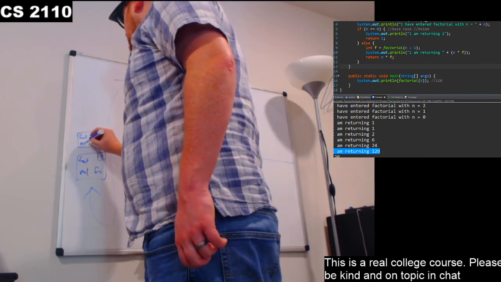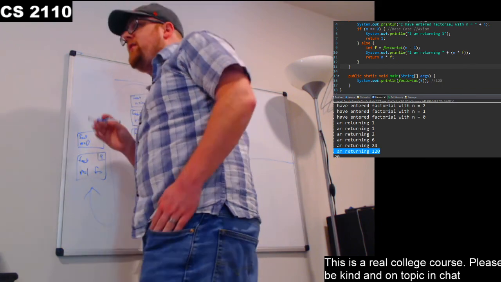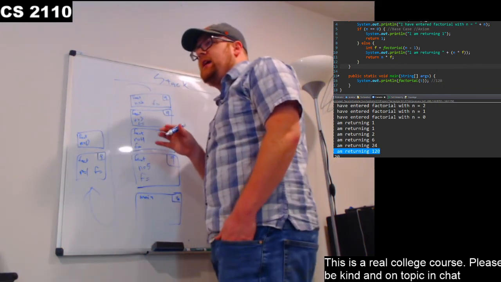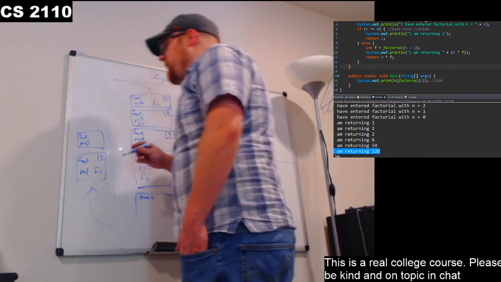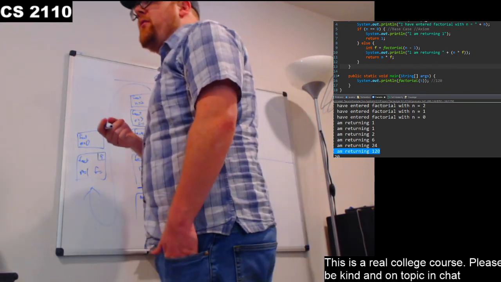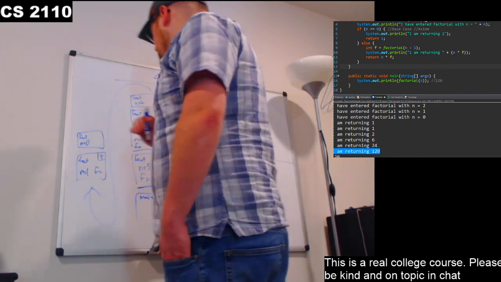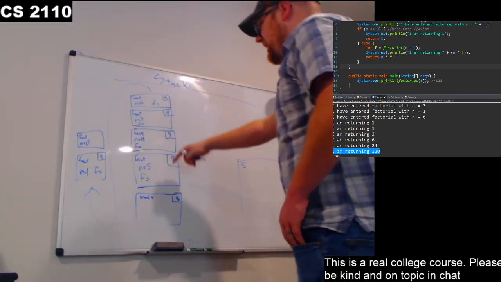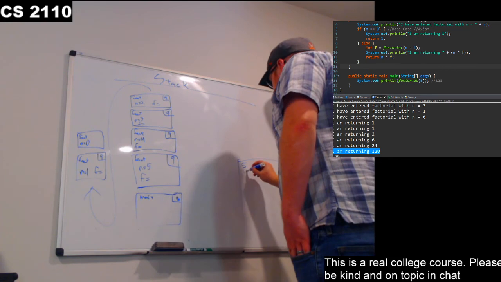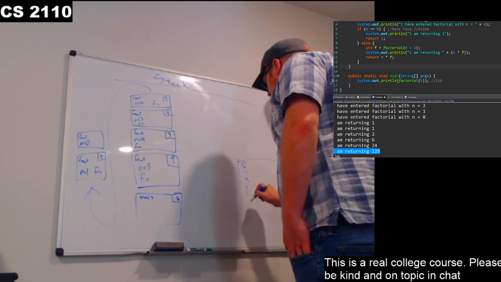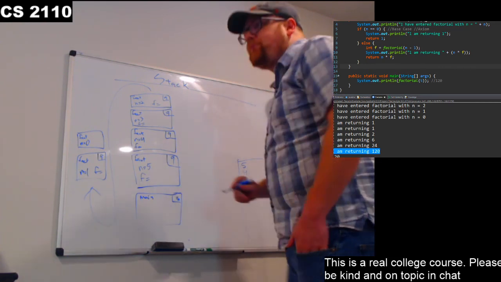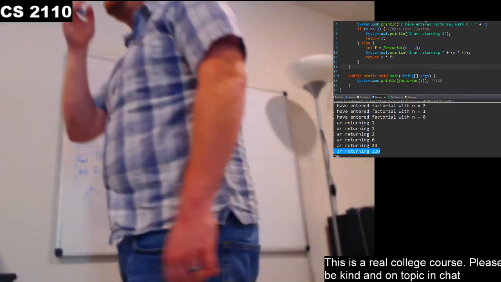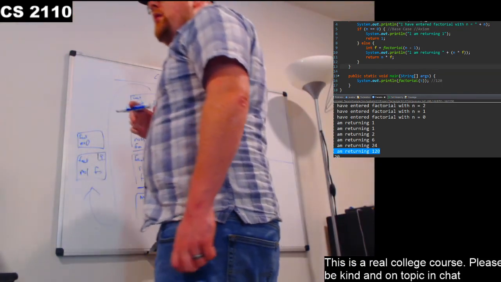n equals 0. And at this point, something different happens. Specifically, at line 5, because n is equal to 0, I hit the return statement. By the way, I haven't been printing, but every time I call this, this does print 5, then 4, then 3, then 2, then 1, and then 0. That's the print statement at line 4.